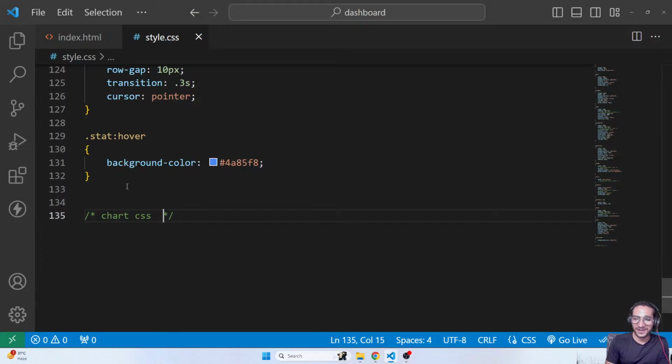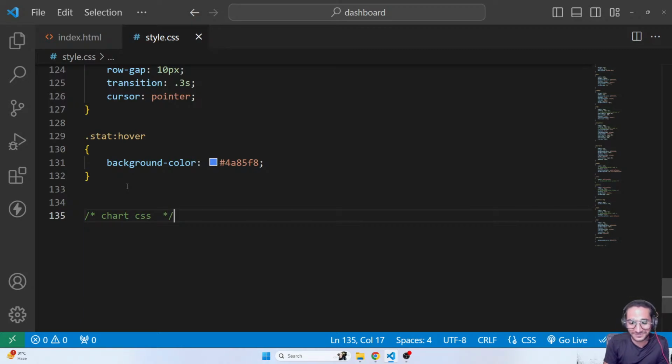Please understand, it will be just a dummy chart. Okay, no real data. But in future, I will definitely teach you how to create it using real data, like proper data coming from a database. Right now, it will be dummy data. That means I'll be hard coding my data. But in future, your data will come from a database, and we can create charts and graphs based on that. Don't worry, guys. I have a lot of things planned for you. I'm very excited for all those things which I have planned after this session.